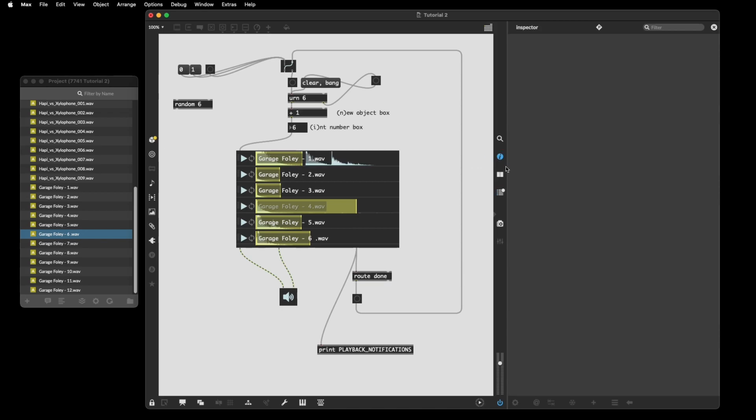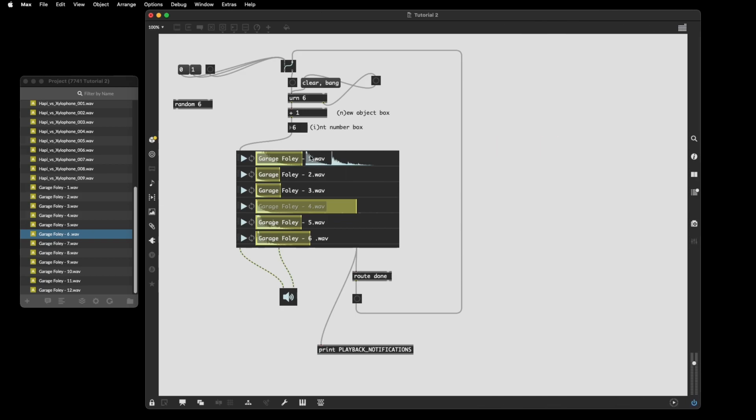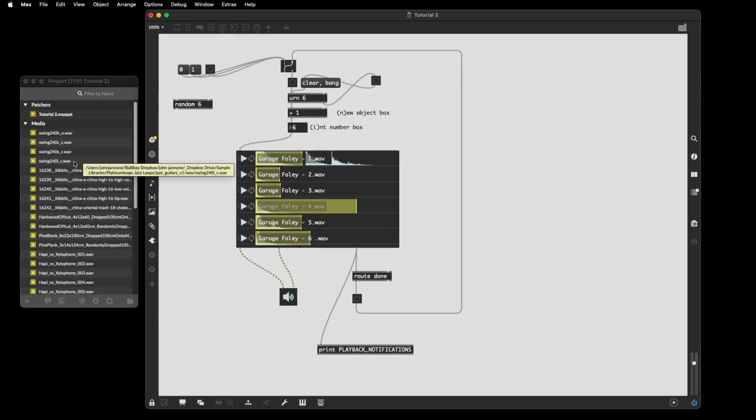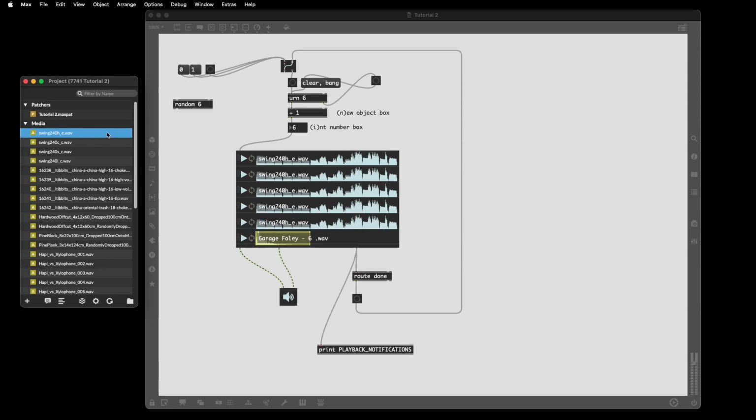Let's take a look at a few more things. One thing I want to note is that so far we've been loading a different sound into each track of the playlist tilde, and that's not necessary. We can actually take the same sound and put it in every track. And why would we want to do that? So that we could play different segments of the same sound file. If you're working with text, this is very useful. You can record a bunch of words, for instance, or a bunch of phrases into a long audio file.